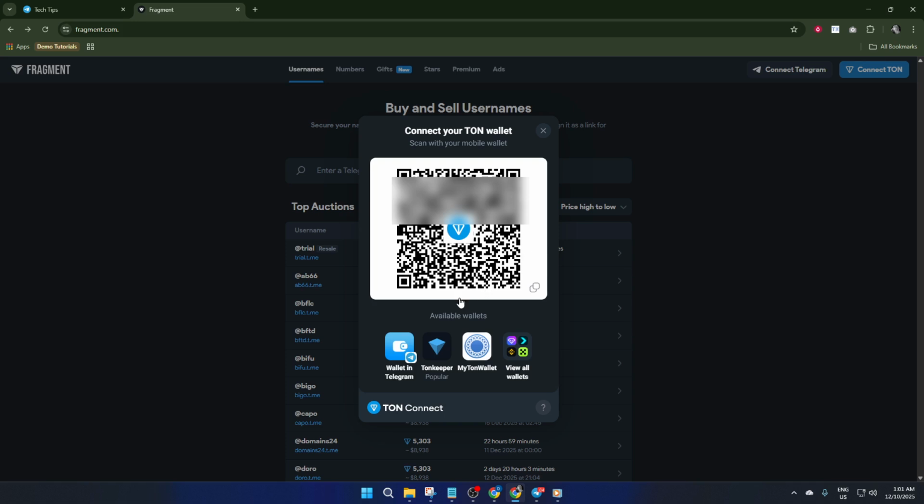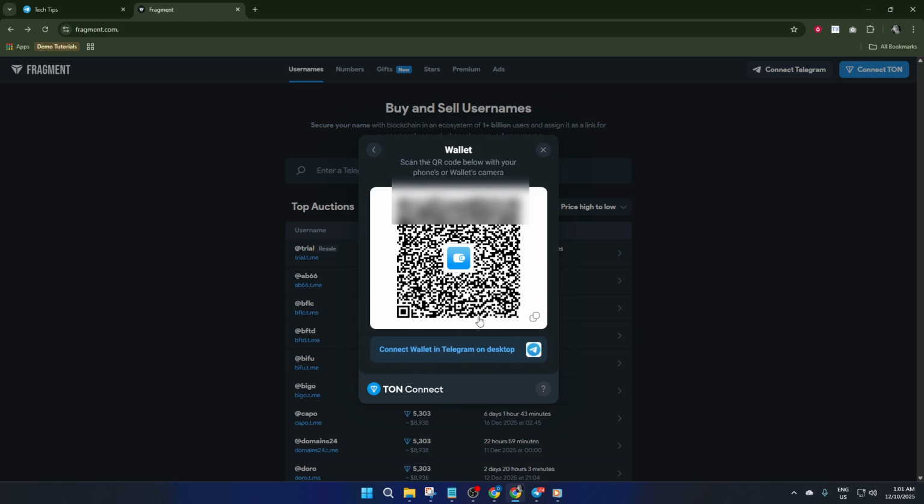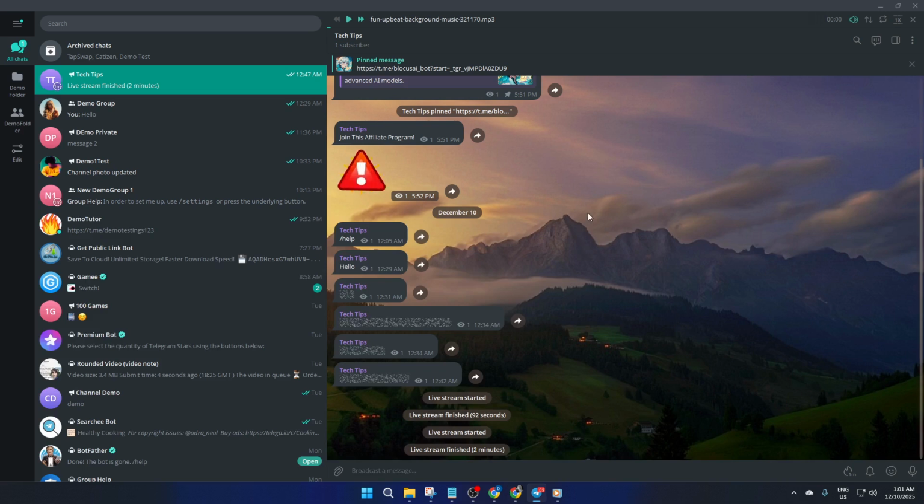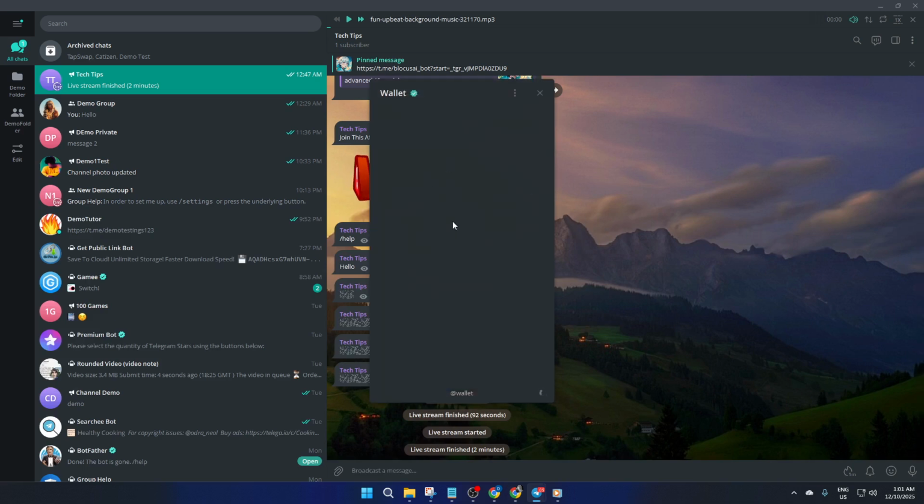Next, you'll log in using your Telegram account. The Fragment platform uses Telegram itself for authentication, so it's just a matter of signing in and confirming via your Telegram app. If you pop over to your phone or desktop client and see a login request, that's normal. Go ahead and approve it and you'll be redirected right back to Fragment.